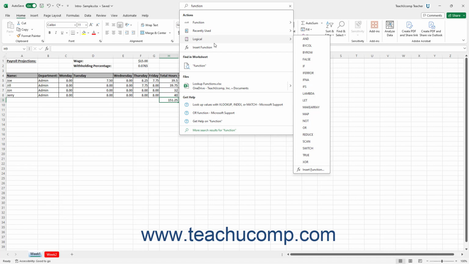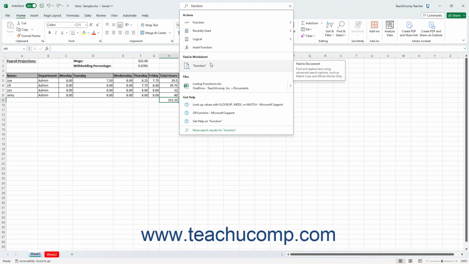You can click the suggested commands or select from the command locations to run them without needing to find them in the ribbon. You can click the Find in Worksheet link to find matching results in the workbook by using the Find dialog box. If your search term has related help content available, the help files appear in a Get Help section of the drop-down menu. You can click one of these help topics to open it in the Help pane, which was discussed in the previous lesson titled Using Excel Help.